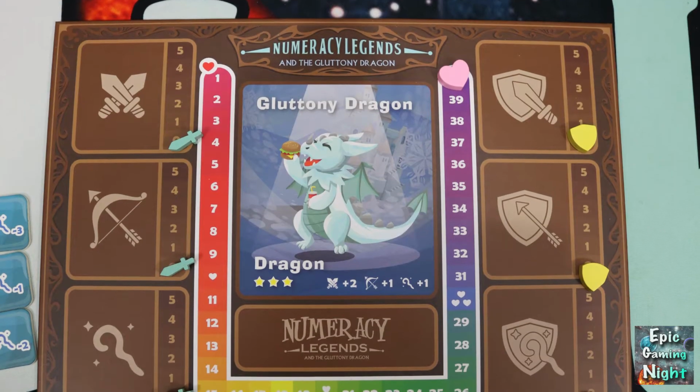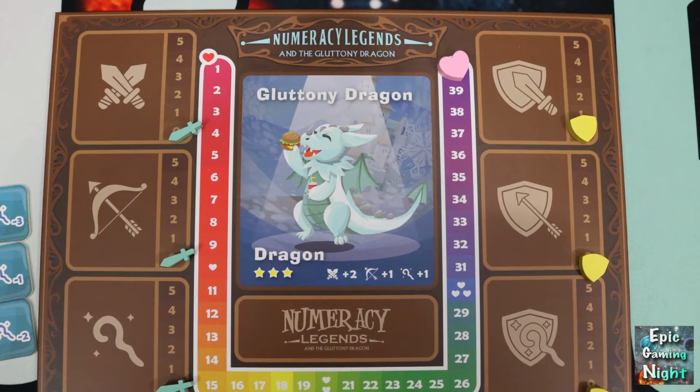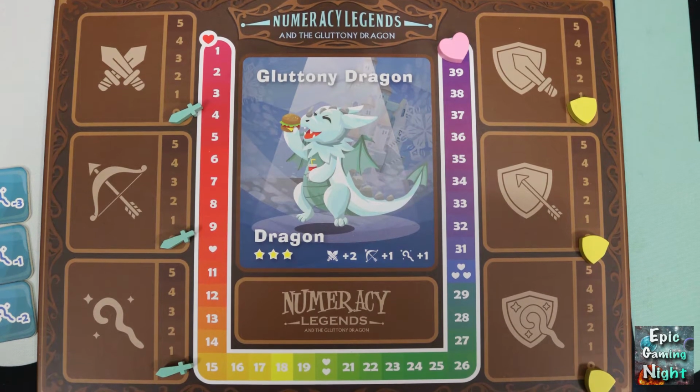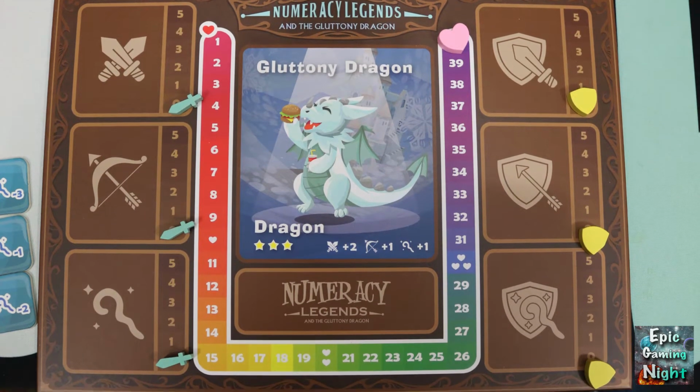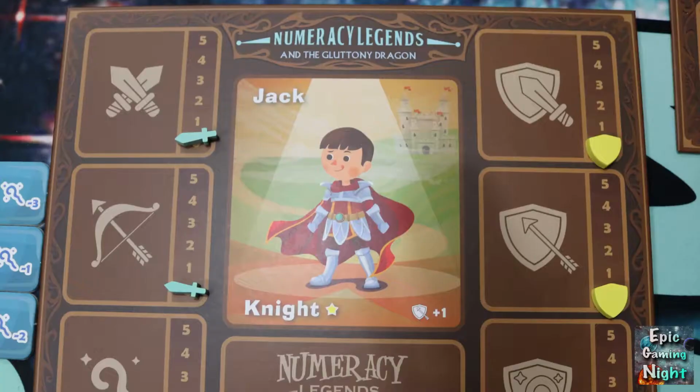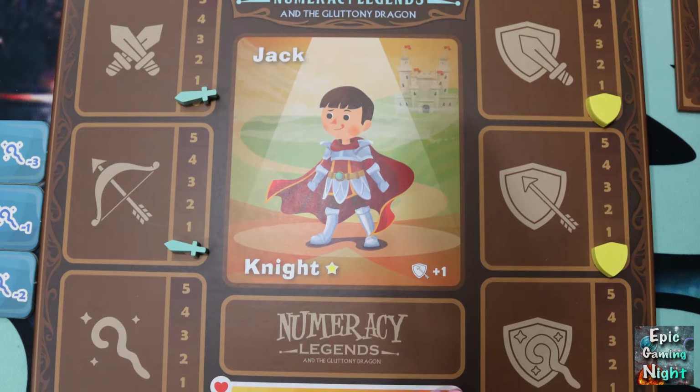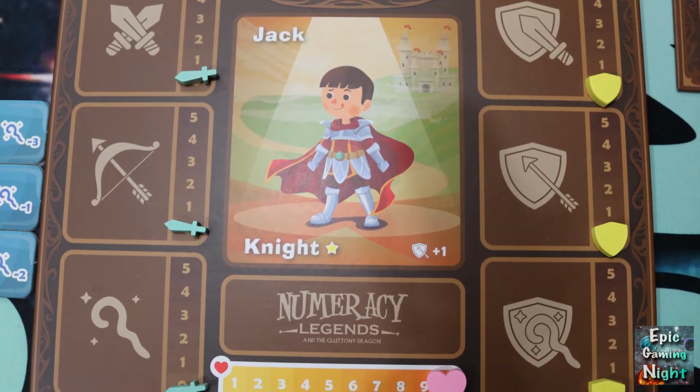The Gluttony Dragon has health equal to 10 times the number of opponents he has. So in a 2-player game he would have 10 health, and in a 5-player game he would have 40. Then the other players each pick one of the other characters to play. Certain characters will have special abilities if you're playing in the advanced mode.